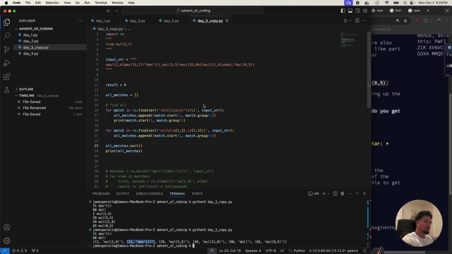Okay, getting closer. Now all we need to do is, for all the ones to the right of don't, just pop them out. And then we just need to multiply.